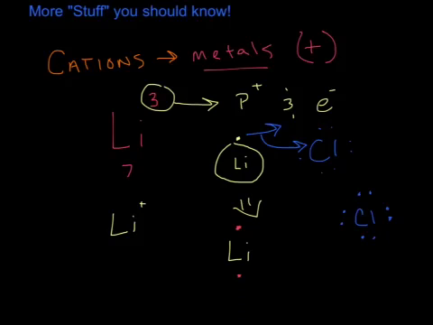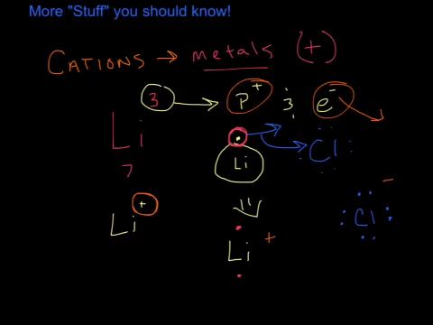From here, we can see that if we lose this electron right here, that electron is gone. Well, we had 3 protons. Sorry, trying to get a different color. We had 3 protons and 3 electrons. It gives away 1 electron, and now that negative charge is passed on to chlorine. So chlorine has a negative charge. Lithium now has the positive charge. That is where this Li+, this cation, comes from.